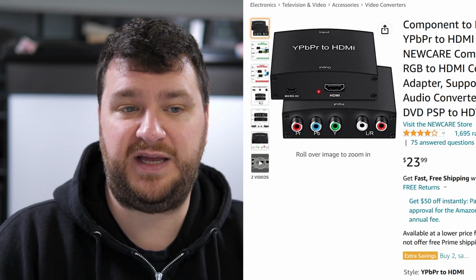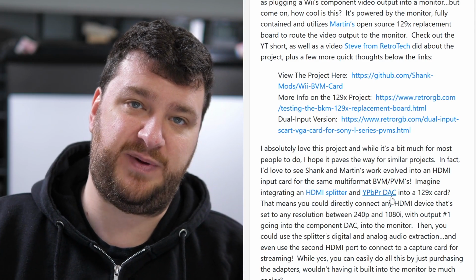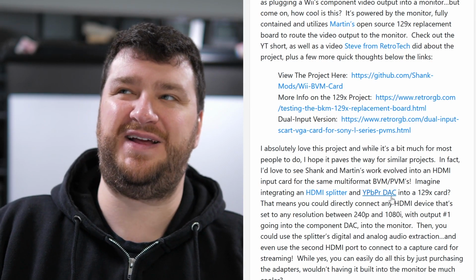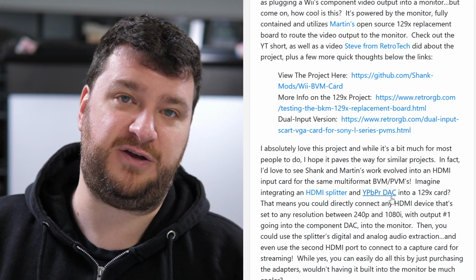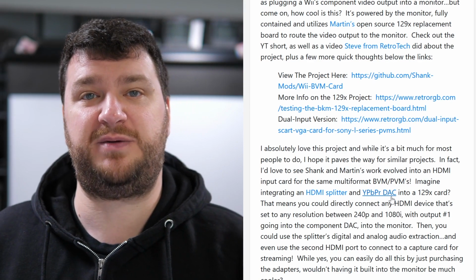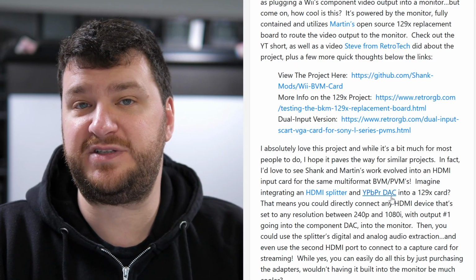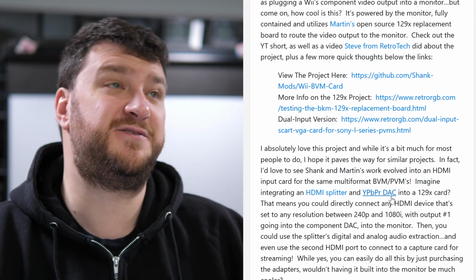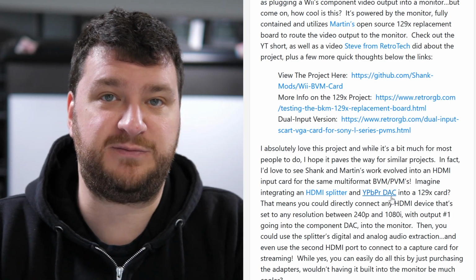So what you would essentially end up with is a very expensive 129X input card that has HDMI in, HDMI out, optical audio, coax optical, and left and right audio out, plus also interface directly with the component video circuit that's inside the monitor. Essentially, HDMI in with HDMI out directly into one of these multi-formats. And since most of the monitors that are compatible with the 129X support 240p, 480i, 480p, 720p, and 1080i, then this might be a really, really awesome solution for that.